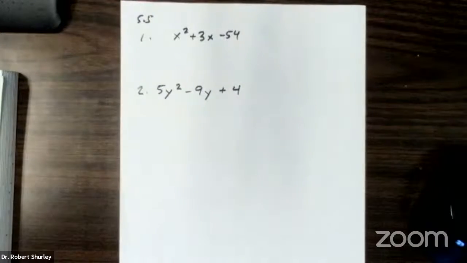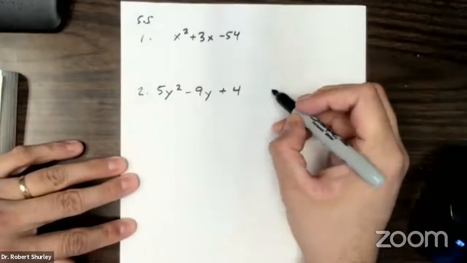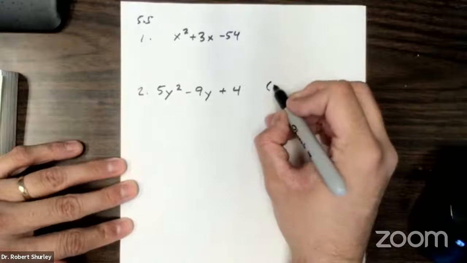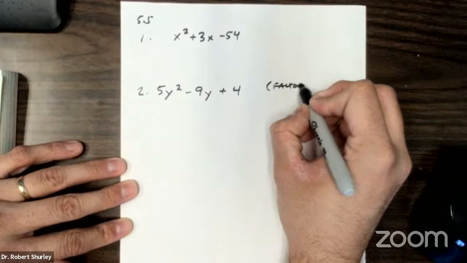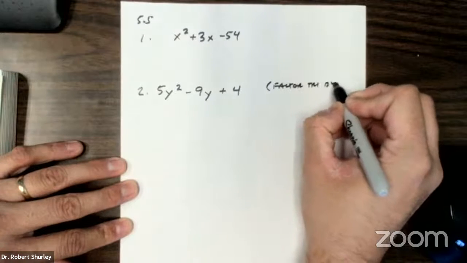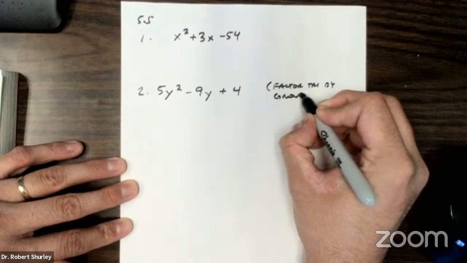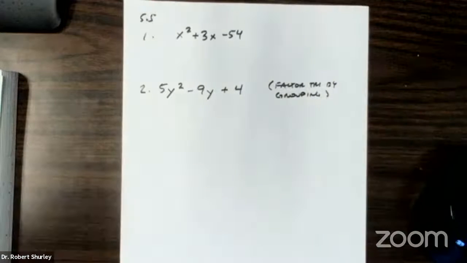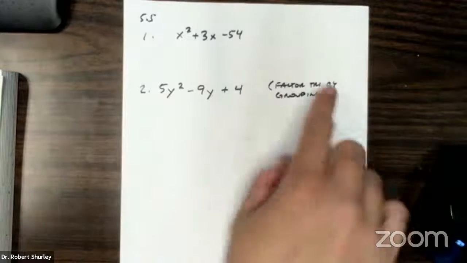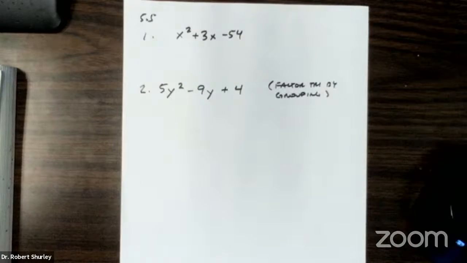Okay, I'm going to stick to the factoring trinomials by grouping because that's the one I really went over in the lecture. So factor trinomials by grouping. If you want to do a different one that is a-okay, like the box method or the diamond method, whatever you want to do is fine. But I'm just going to stick with this one because it was what was on the video. Okay, I'll give you about 3 minutes.